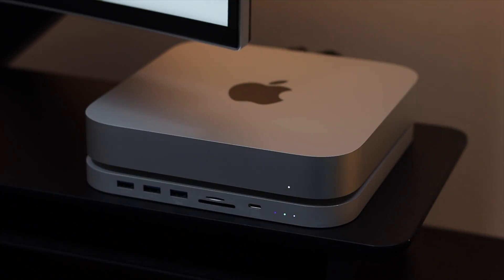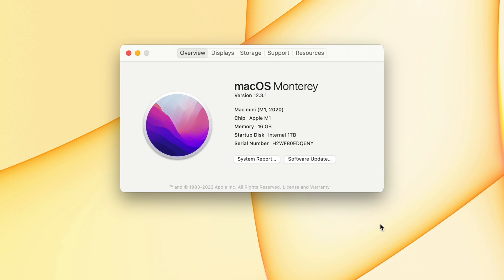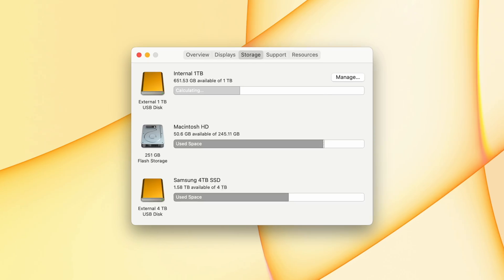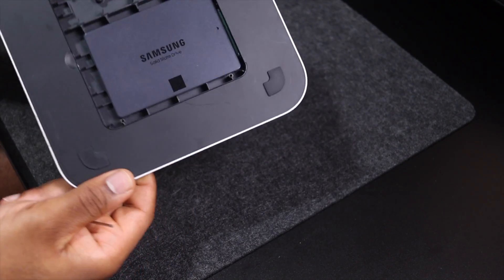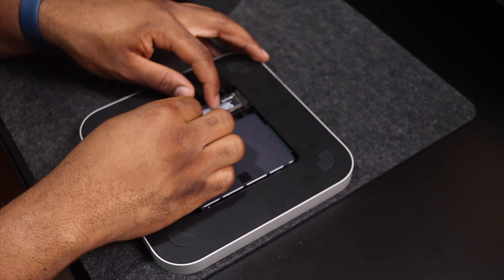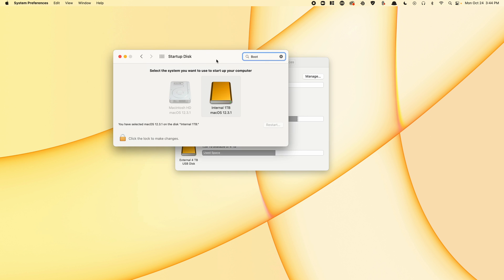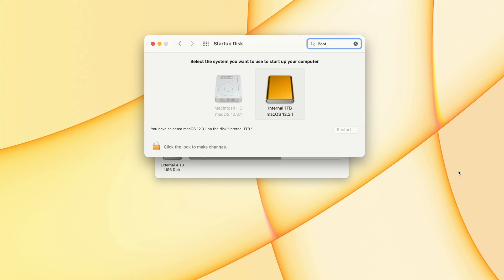The whole setup is powered by the 16GB M1 Mac Mini — the first generation of Apple Silicon. Overall the computer is powerful and has handled everything from video editing to coding and much more. The one regret I have is getting small storage. I got the 256GB option, planning to edit from an external SSD, which I do. The external SSD is connected via a USB-C hub, and I have a 4TB Samsung SSD that I edit my videos from. I eventually ran out of space and got a 1TB NVMe SSD, copied all applications over to it, and made it my bootable drive. This works for now but I've run into minor performance issues with large file operations. Next time I get a computer for programming and editing, I won't get anything smaller than 1TB of internal storage.